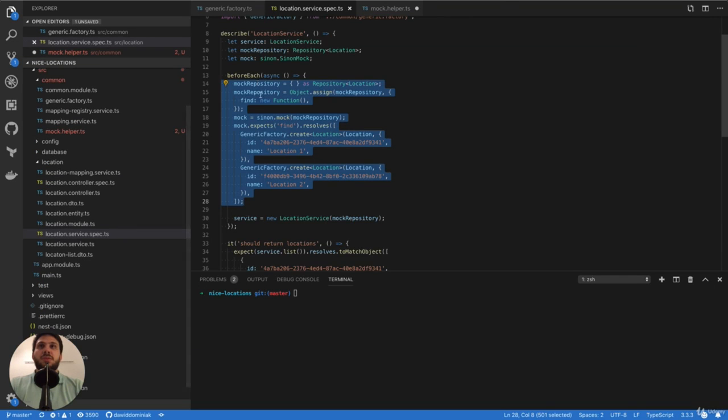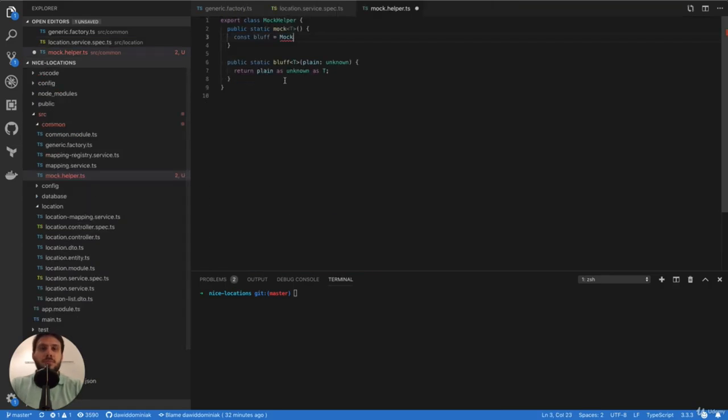This method looks implemented nicely. So let's create a bluff with some mapped values. As you remember, we've created some kind of bluff also here.